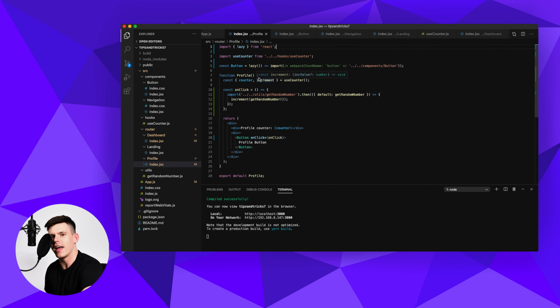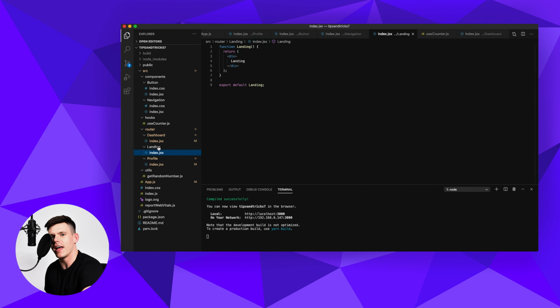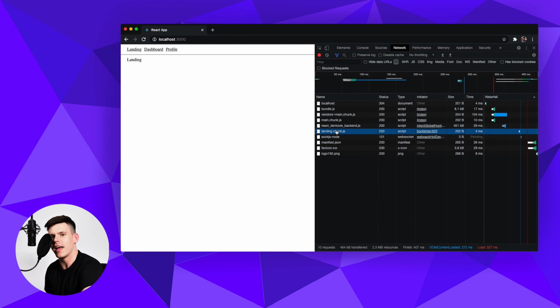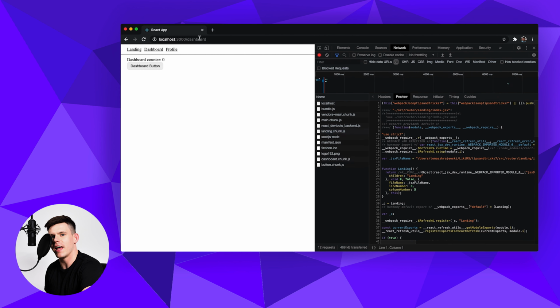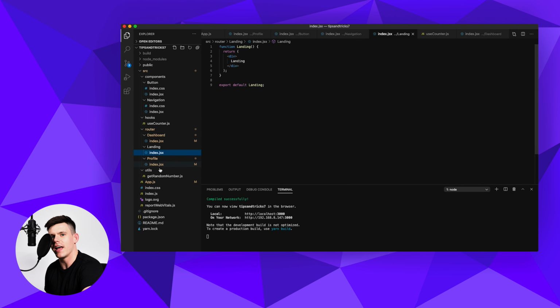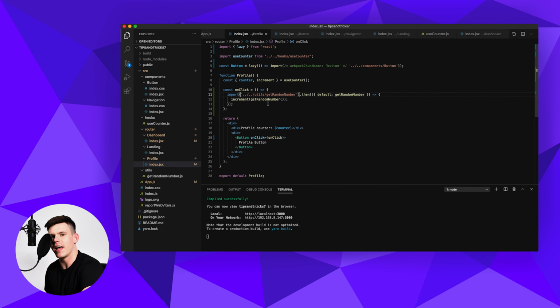I mentioned that we do not have to import React itself, but if we want to use hooks or anything that's inside the library, we need to obviously import this. Cool. So we lazy import the button. And what we can observe, if we are on the landing page, nothing special happens. We just fetch the landing chunk. And when we get on the dashboard, as you can see, we get the button chunk and the dashboard chunk. Okay, and on the profile page, we've got the profile chunk. When we click the profile button, we fetch the library. Cool, the library does not include the name.